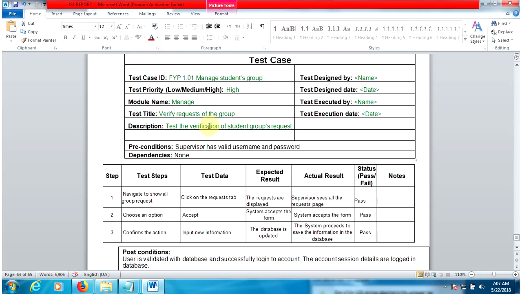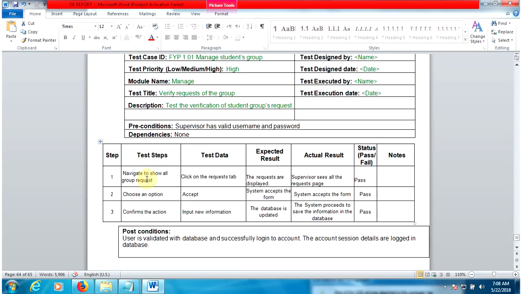So for example, this is verifying requests of the group. This happens when a student wants to join a group with a project. So navigate to show all group requests, then click on the request tab, then the requests are displayed, the supervisor sees all the request page, then passes, and so on.